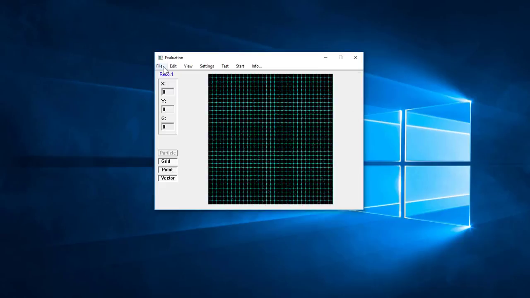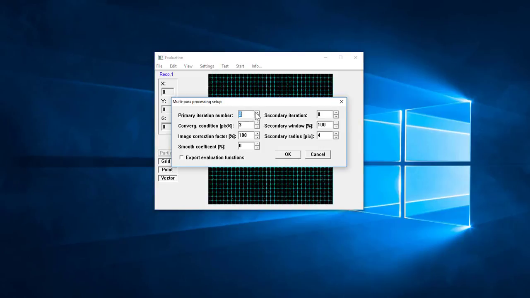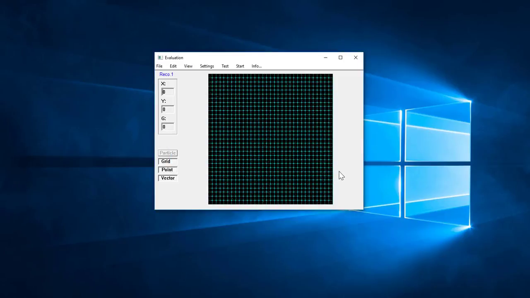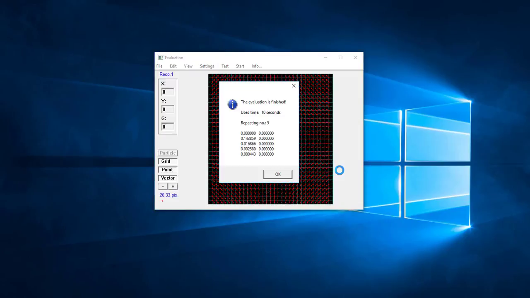Alright, so I'll click close, and you notice the grid changed from a finer grid to a coarser grid, and I'll click start. And let's put it up to 5 loops, and I'll set the convergence criterion down to 0 to make it do all 5 of those loops. And you see the box interrogation window scanning around the image. Now it just stopped updating the screen, but that's okay, it's still executing in the background, and you see the statistics of the convergence is getting better and better.